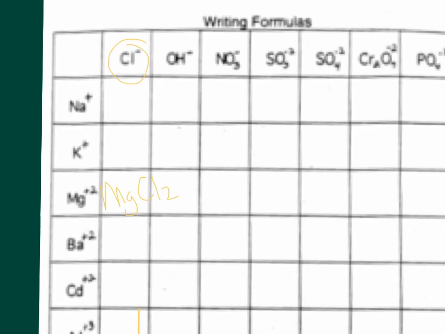I'm going to ask you to do these three columns, the OH column, the SO4 column, and the PO4 column. Once you get those done, please show that to your teacher. Again, I will try to be working around to see where you are with this to help you if you're getting stuck.